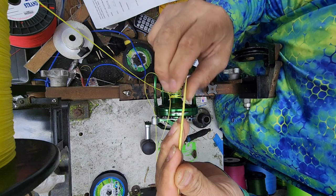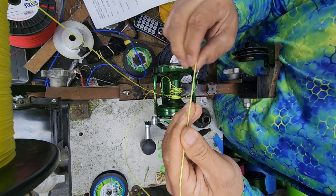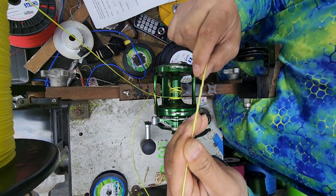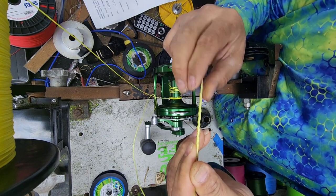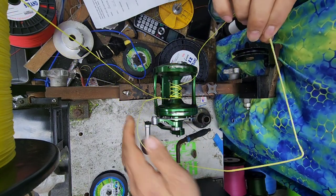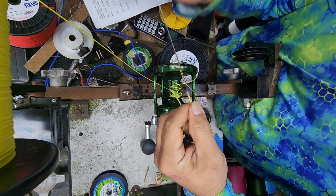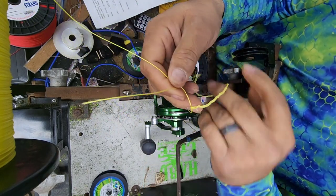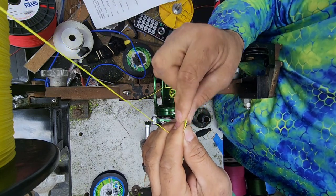Keep cinching it down, like I said, so I can get that loop nice and small. There we go. All right. Now that I got it there, I haven't cinched it down yet, and I'm not going to do that. But I'm going to go and pull my needle out. You saw how I let go of the line I was towing in. Then I'm going to come over here to this side, and I'm going to grab it from here, and I'm going to pull pressure on it.